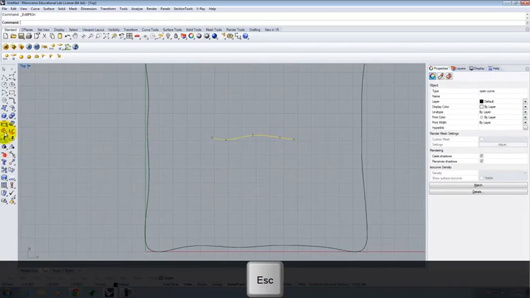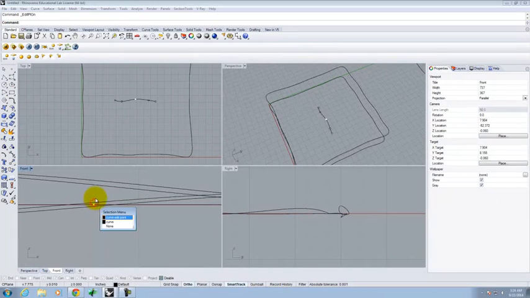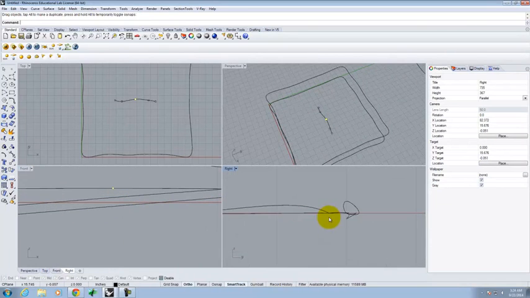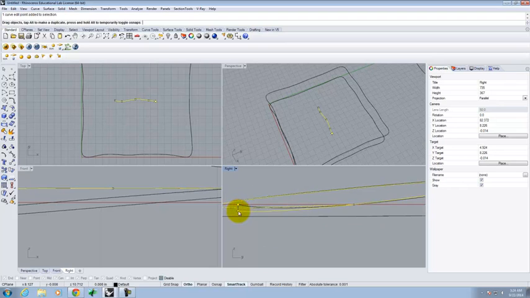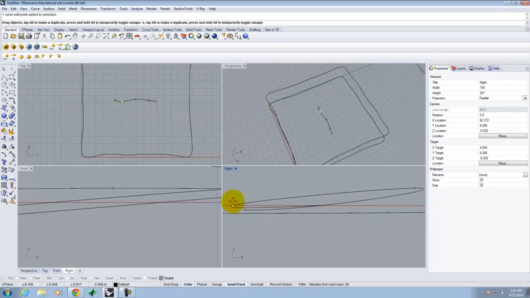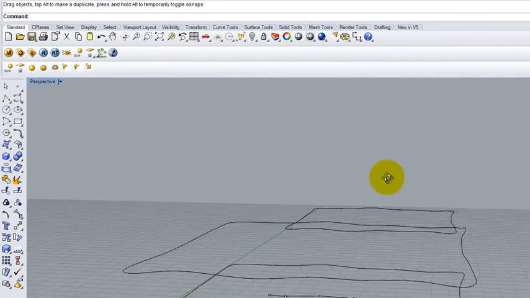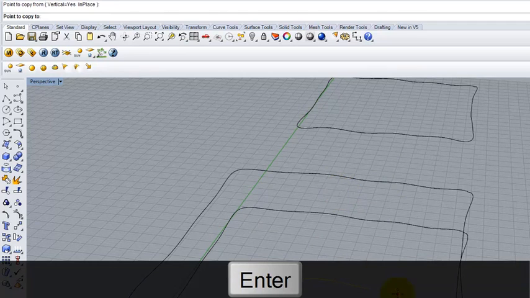Let me turn those control points on, and again look at them in the front view, and we'll make a few minor adjustments to them here. So a few minor adjustments there, and I have that piece. Once again, I'm going to copy this, and since I'm in the perspective view, I'll do it vertically, and I'll copy that 3 inches to get it to there.